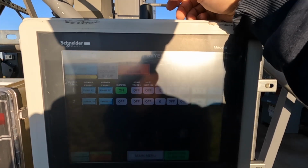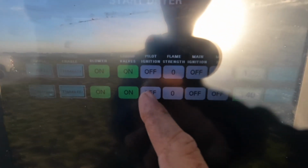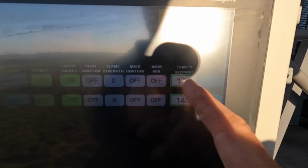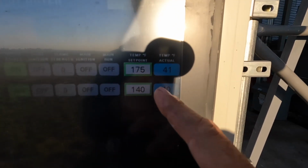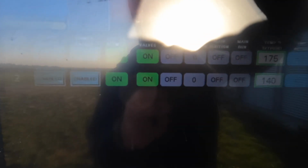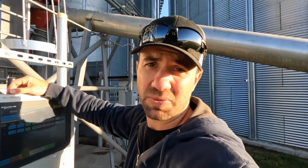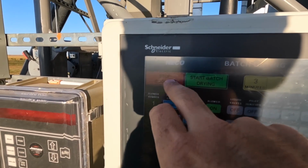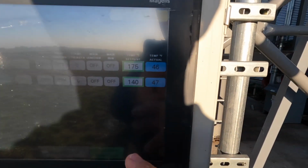You can kind of hear stuff starting to kick in. It's going to go through the sequence of starting everything, like your flame and all that jazz, and then it's going to try to warm it up to these temps that you can preset, and if that works, we'll call it good. Just making sure everything works again, because I like it when stuff works. I'm going to stop this. It cooled back down. Okay.